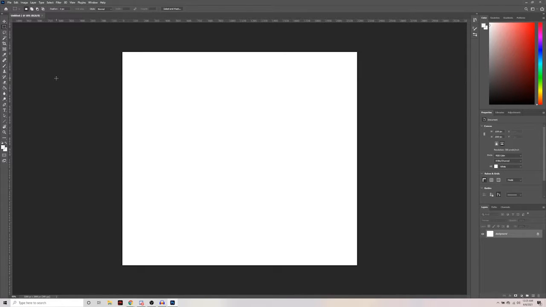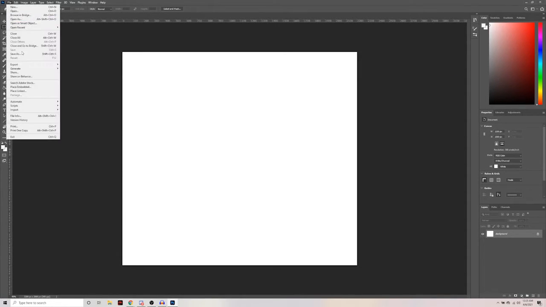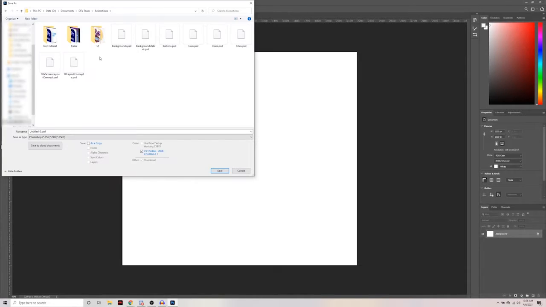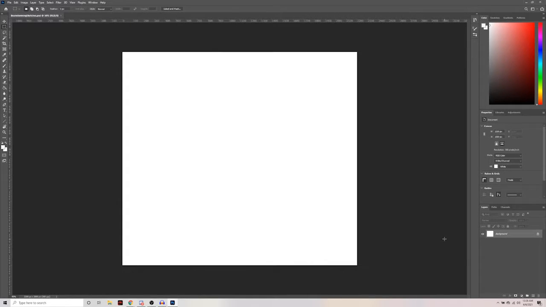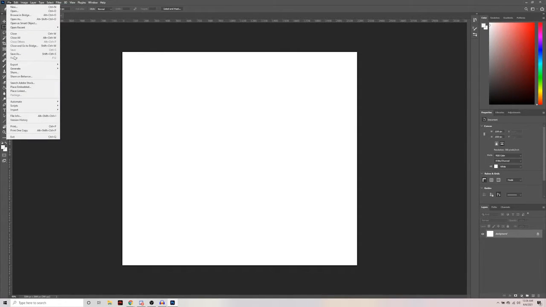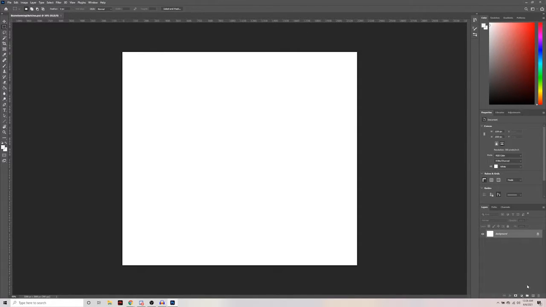First thing you're going to want to do is go up to File and save this as something. So you're going to go to File, Save As. I'm saving mine in my Animotions folder here. And I'm just going to call it Brainstorming Sketches. So now we've got our saved document, so whenever we need to save it from here on out, we can hit Control S on our keyboard or go up to File and hit Save, just for convenience.